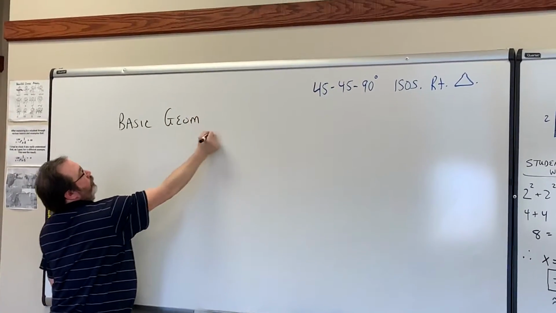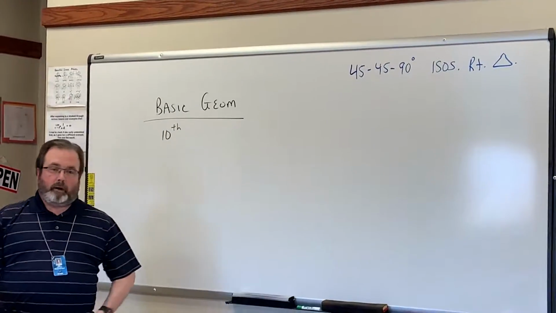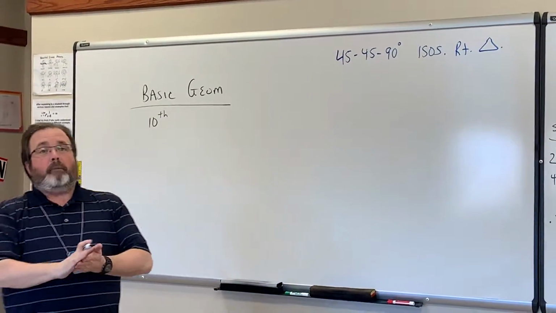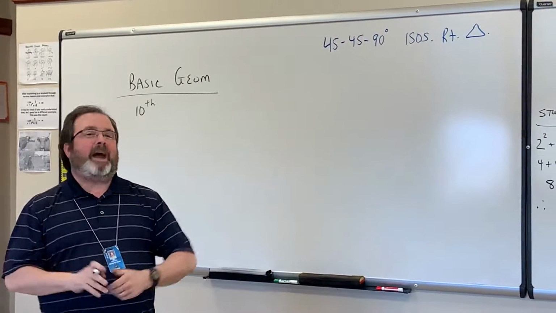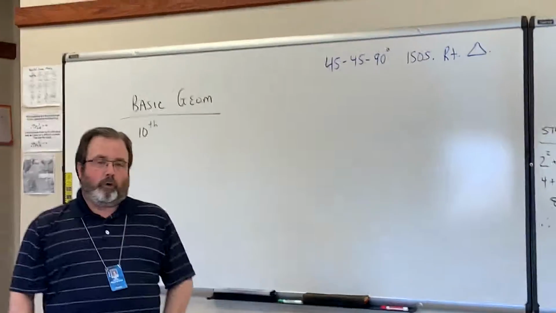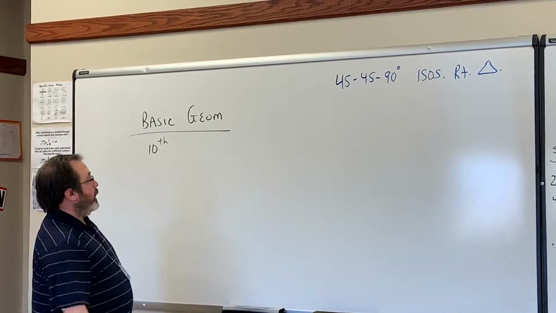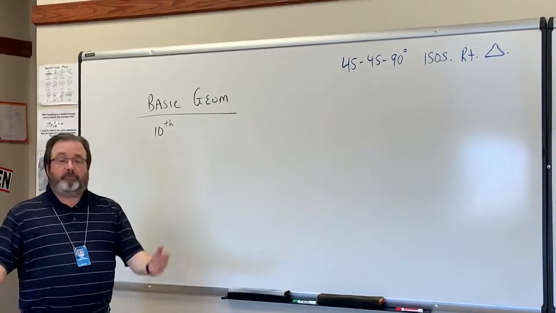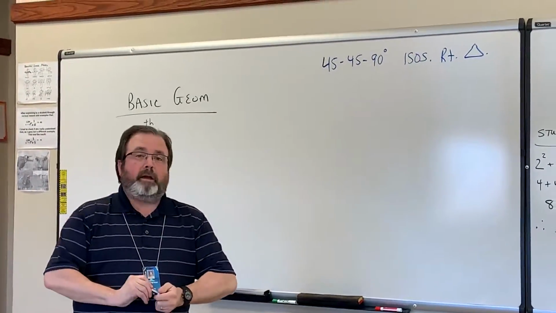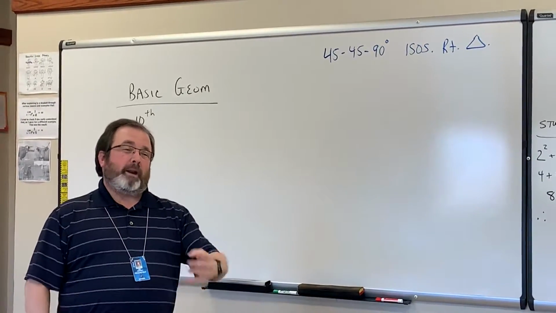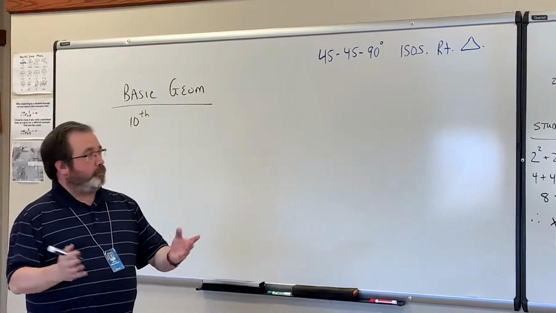It is a class full of basically 10th graders, and they are lower level 10th graders. A lot of them are on IEPs. I have a ton of them that are just not very good in mathematical ability, but the state of Minnesota says you have to have a geometry class. So in order to pass and get a state of Minnesota diploma, you have to have a geometry class. So we designed this. It's basically the exact same thing as a college preparatory geometry class would be, with the exception that we don't go into proofs and we don't go quite as far into constructions. We do about half the constructions, but basically not as much proof-based.